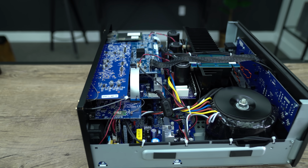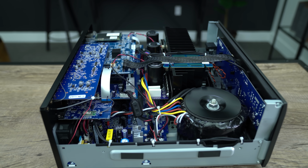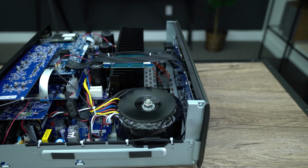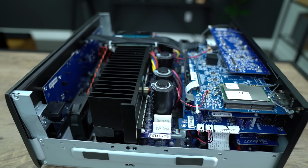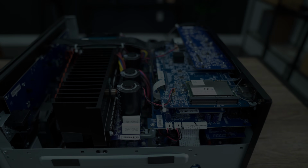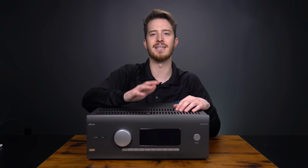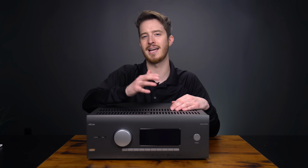First, if you've made it this far, you probably love high performance audio gear and you know all about how important digital to analog converters are. The AVR31 uses two ESS 9026 Pro audiophile grade DACs with ESS reference voltage regulators. These DACs cost far more than any of the ones in any of the receivers we've covered up to this point. Also, as a high performance person, you might have heard about Class G amplifiers. The ultimate amp class would be a pure Class A, which sounds amazing but runs very hot when you get into higher power. Class G runs at pure Class A up to a point, then switches over to Class AB.